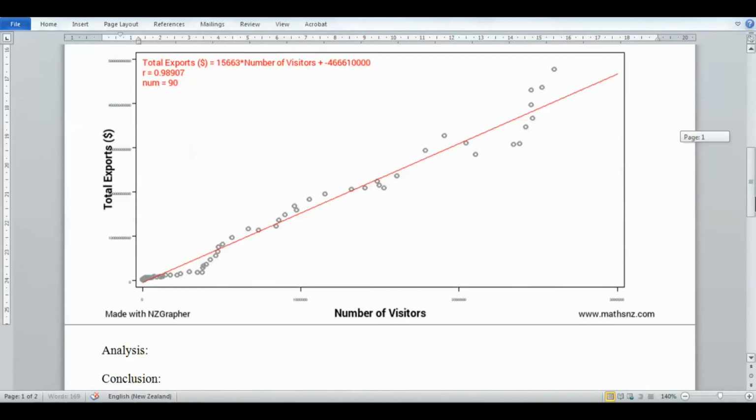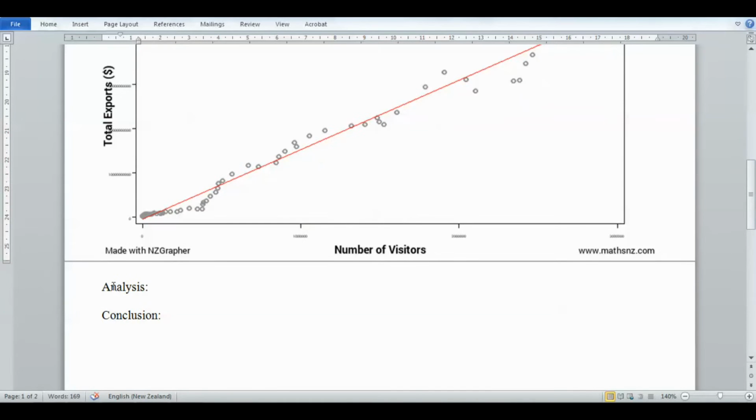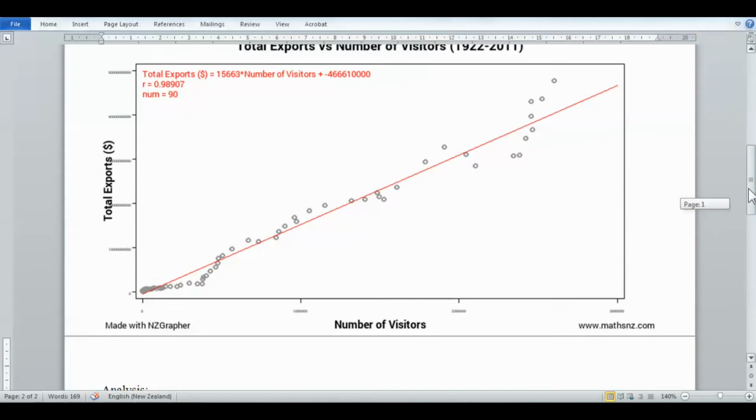Data is done. We're going to make a quick note here about the source of the information and also take a look at any suspicious data. Basically, if I saw a data point out here, I'd be tempted to take it out.